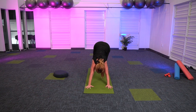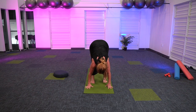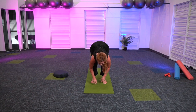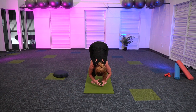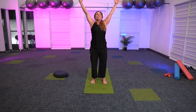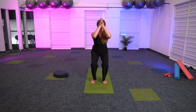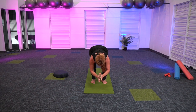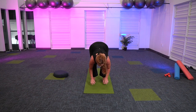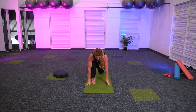Come up high to the tip toes, keep the knees bent, take little tiny baby steps up towards the hands. Bend the knees, find that halfway lift again. Exhale, bow forward. Let's reverse swan dive up, so opening up the arms, strong core, strong legs. Exhale, and let's come down through chair again, come forward, halfway lift, exhale, lower. And let's step the left leg back, back knee down or you can leave it up if you wish.